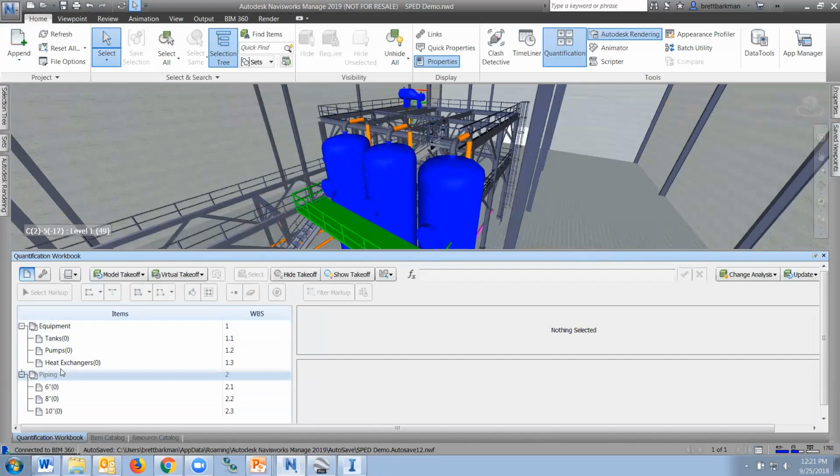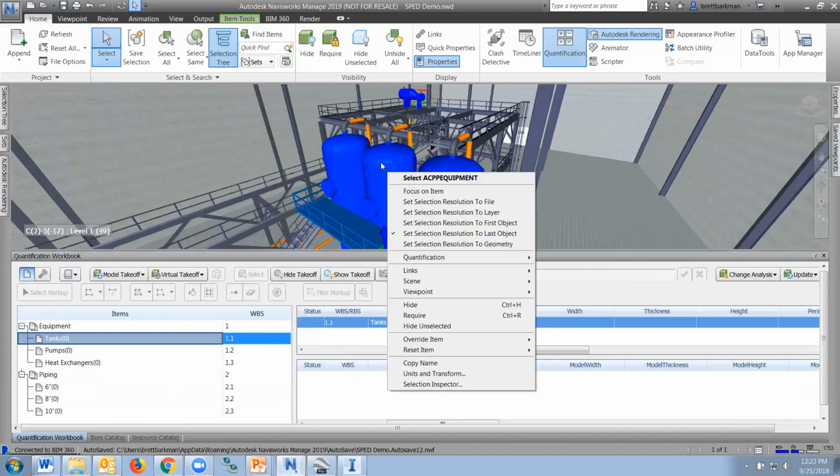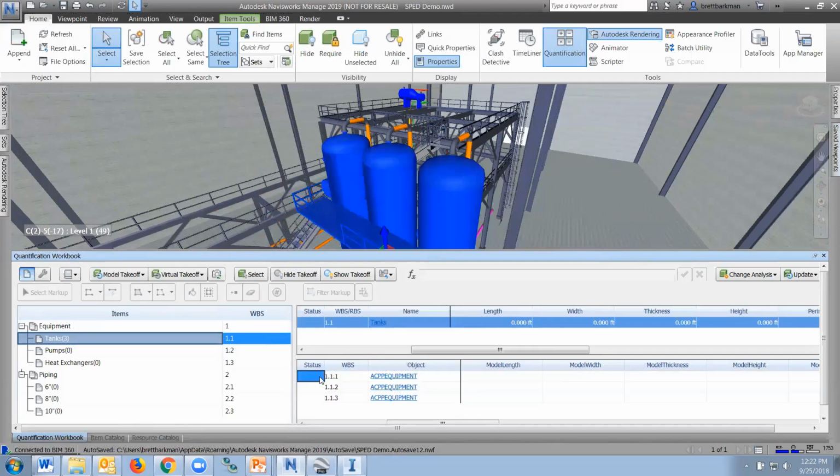So here's going to be my workbook. I'm going to start with the tanks. So if all I want to do is start the takeoff, first thing I'll do is select that item in the workbook. Then I'm going to go out into the model and select those objects. So you'd select these 3 tanks here. Then you can right click on those and go to quantification. And then you'll choose takeoff to tanks. And this will vary right here. Since I chose tanks down in the workbook, that's why it's in the right mouse button now. So I'll choose that, and there's the 3 takeoffs right there.